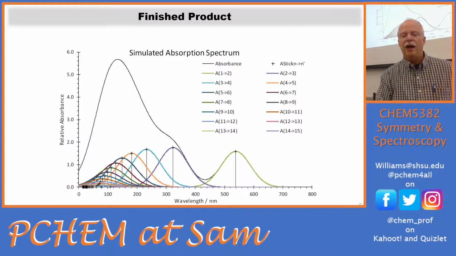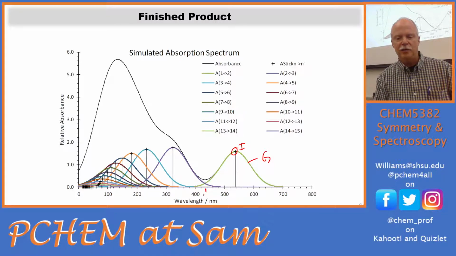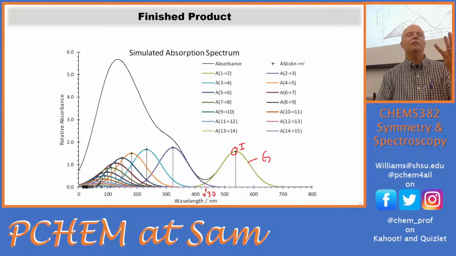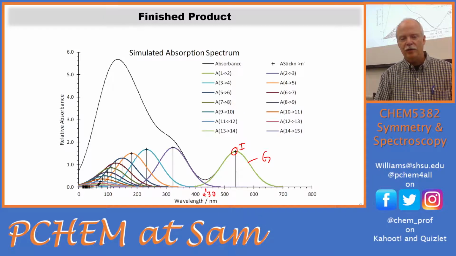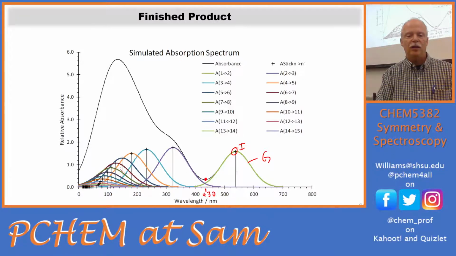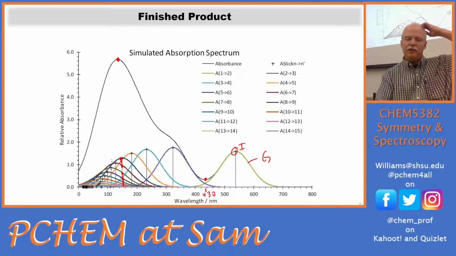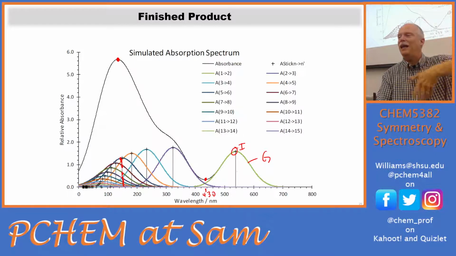And so this is what we end up with. And now I have everything plotted on here. I have the sticks. So this is the transition dipole moment integral result. This right here is I, but then this is that G, the Gaussian line shape. And notice right here, if my monochromator is sitting at whatever that is, 430, I have two possibilities to absorb my photons as they're going through the sample. And so the composite spectrum, the overall simulated spectrum, is the sum of both of those contributions. Look over here. This right here has the contributions of all of these possible absorptions. And so even though every one of those is pretty small in terms of the probability, they add up to where that's the strongest absorption spot in my spectrum.